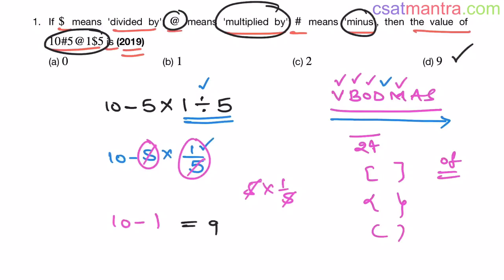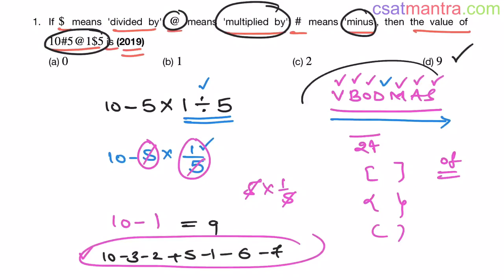Now I wanted to tell you something here. Let's say we have 10 minus 3 minus 2 plus 5 minus 1 minus 6 minus 7. Now how do you do this? Here you no need to apply BODMAS rule my friends. In BODMAS rules you will be adding first and then subtracting. Here if you apply BODMAS rule or don't apply, the result will be same my friends.